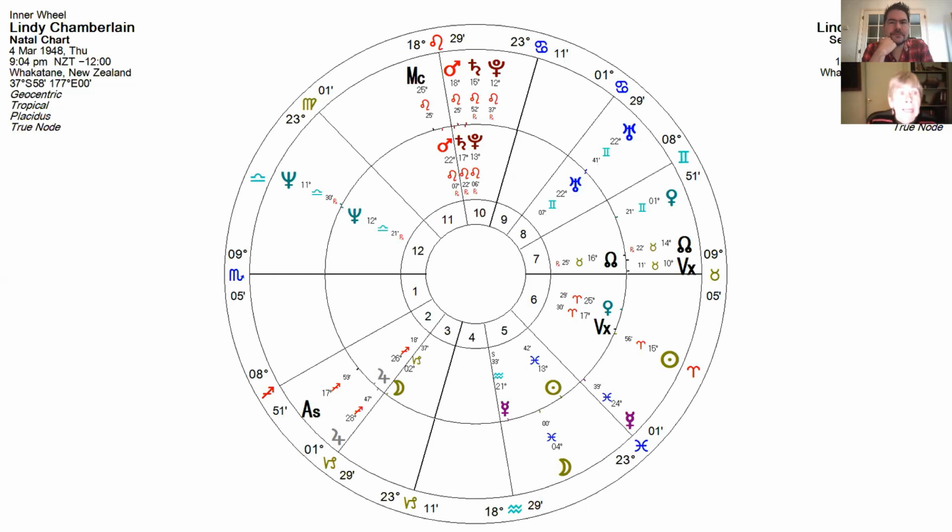In my mind, and this is again just how I work, others might have a different interpretation, but to me, the secondary progressions tell me what's going on at that internal level, whereas the directions, the solar arc directions, tell me how they are likely to manifest, and the transits tell me how they probably will manifest.